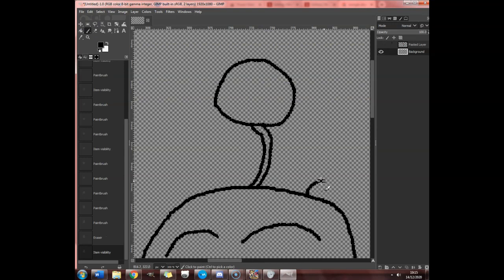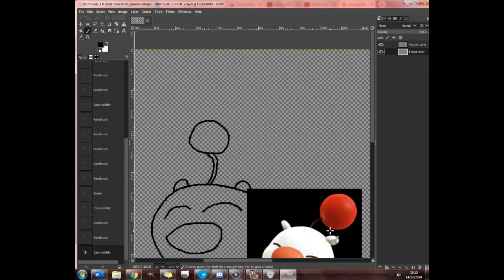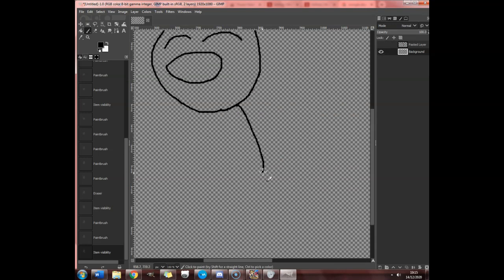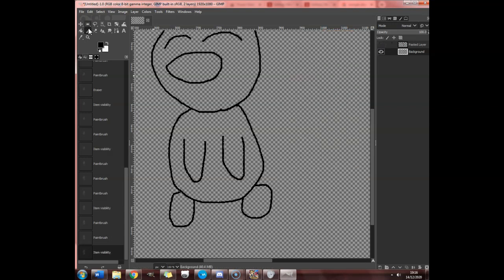Do little ears. Kind of like a round plumpy body. Plumpy Bambi. Like this, plumpy. What about his hands in front of its body? It's got like rounded hands. And like that. You got little feet. Kupo! You know. Maybe more rounded. Yeah, that does it. That's good.